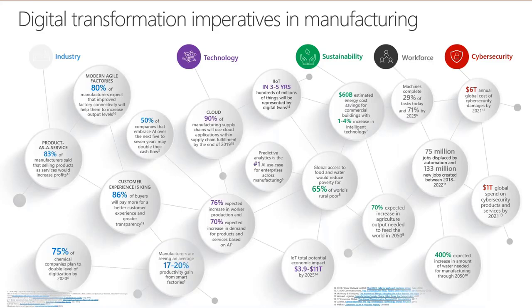We are also seeing business model shifts, and for any connected product, whether it is a machine or a commercial or a consumer product, the manufacturers are moving more towards creating product as a service. And 83% of the manufacturers said that selling products and services would increase their profits. And that's obviously the reason that's driving how the connectivity and the business value is going to be generated. And obviously, the customers continue to be the center of their experience.